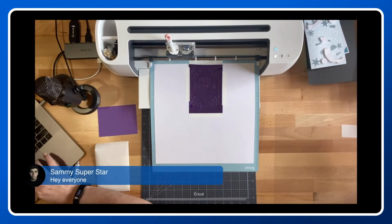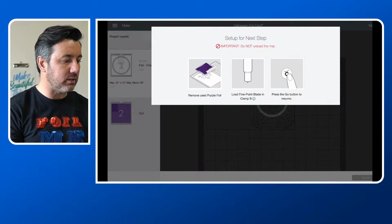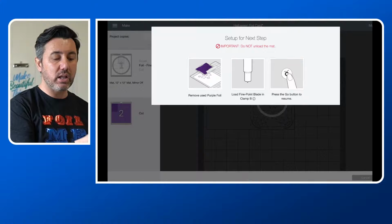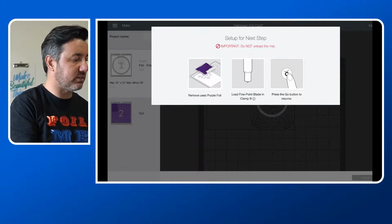So welcome, Sammy. All right, so let's go back into Design Space. So just give me a sec. Okay, so now what it's saying is, because we've got to do our cutting of the card, now we're going to remove the purple foil. And again, if you're doing multiple colors in your design, it will tell you which color to put on in each step. And then it says to load the fine point blade and again, press the flashing C.